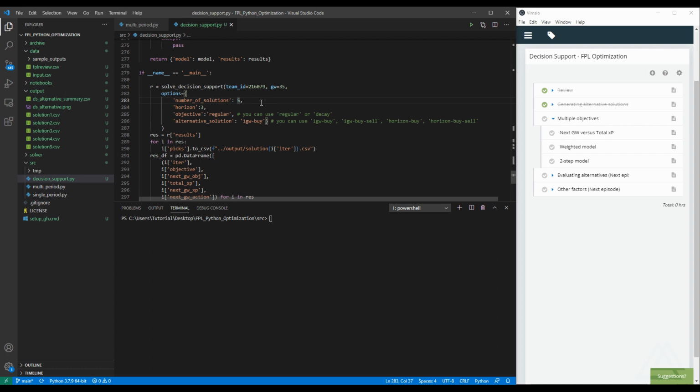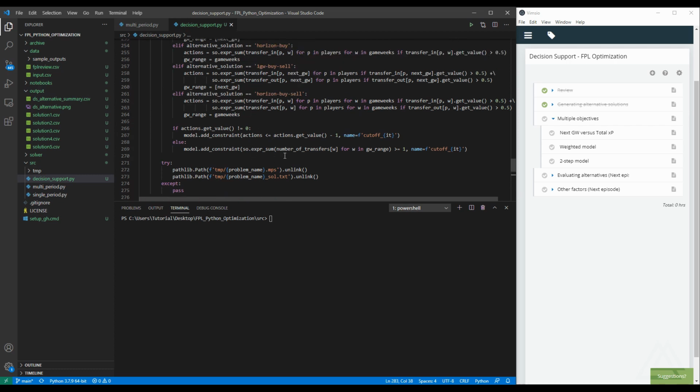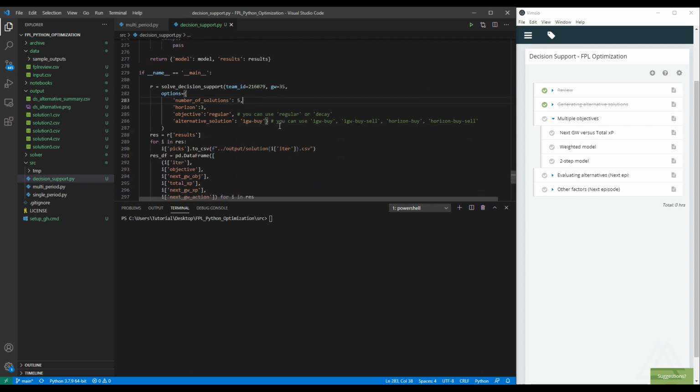One thing I need to mention here is that generating alternative solutions this way is very time consuming, and as you see, we are resolving the same problem over and over again. Most of the commercial solvers have this functionality, but since I work for SAS optimization, I know that our solver has this option where you can define how many solutions you would like to have at the end of your run. Instead of resolving the problem this way, it uses the same tree, so it is inside the algorithm. So it is much more efficient than doing it this way. The way we are doing it here, adding a separate constraint and resolving the problem, is not an efficient way of doing this, but it gets the job done for FPL optimization anyway.